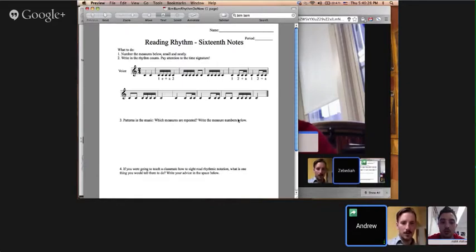For this, I did not grade this. I just put 5 minutes on my timer, and wherever they were when the 5 minutes was up is where they were, and then we moved on. We did go back and talk about questions 3 and 4, but we spent the bulk of our time just looking at number 1. And then later on, for their exit ticket at the end of the day, I gave them this rhythm again, and they had about 3 minutes at the end of class to write in the counts underneath it on their own.